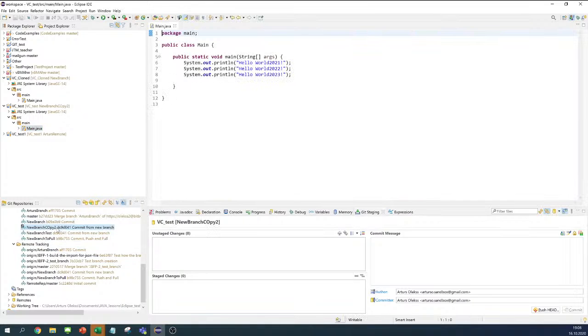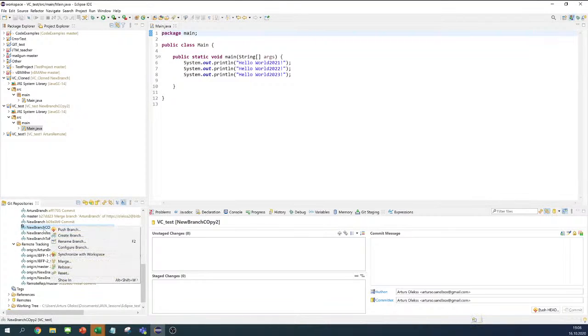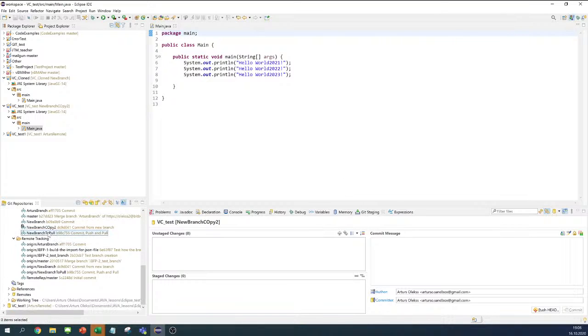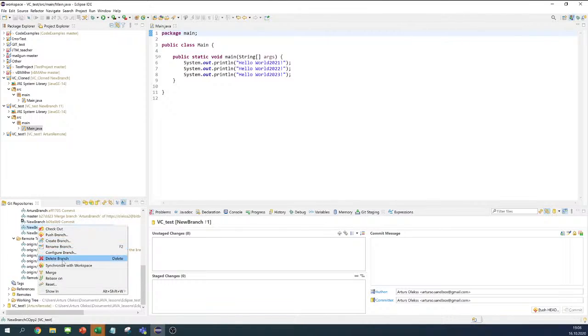Maybe let's delete these branches, just to not confuse ourselves. So delete this branch again.